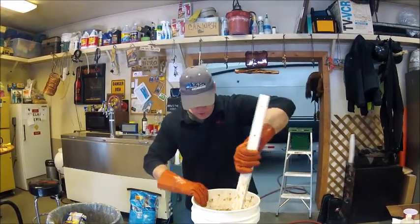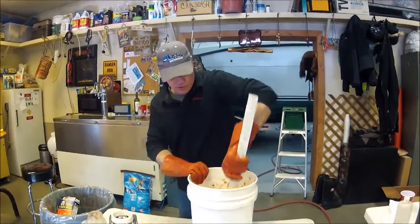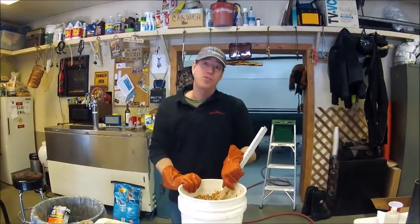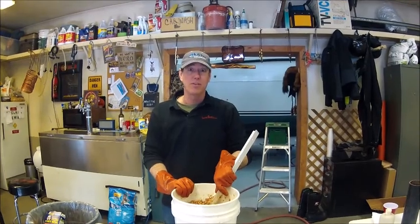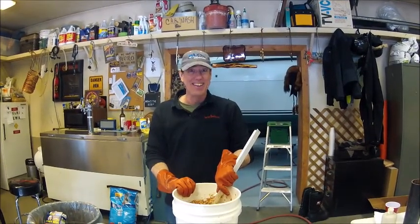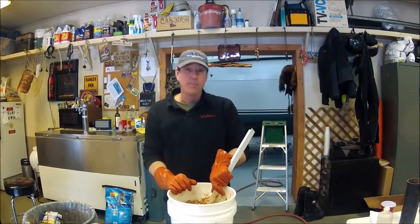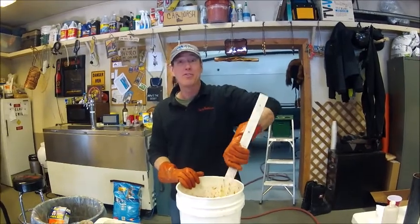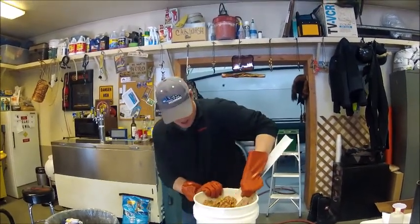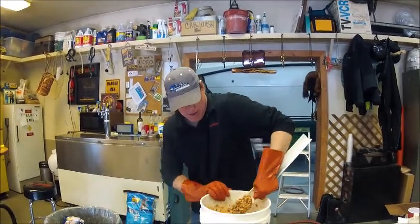I think each one of those molds maybe hold a couple quarts. So if I make 4 gallons, it's obviously 16 quarts, and figures 2 quarts per container. You do the math. I'm too stupid. That's right back to my first comment. I figure it'd be just about right to fill all my containers.